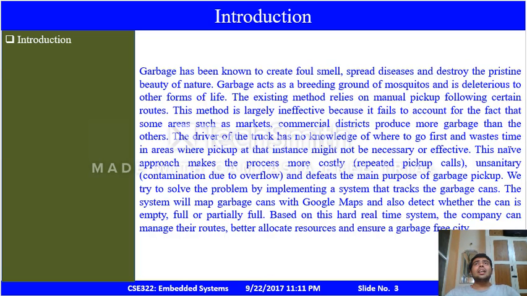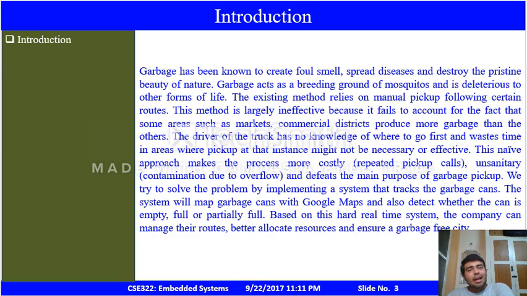So also, the existing method relies too much on human prediction, and on following conventional routes which may not be the most optimized and the best possible routes to follow. Why? Because then you can have a system where you go through a route once which covers, say, a market, a residential area, commercial districts, but certain areas require more garbage collection than others. That is to say, a market will produce more garbage than a residential area, and the pickup should be scheduled more than once at that location rather than once at that place.